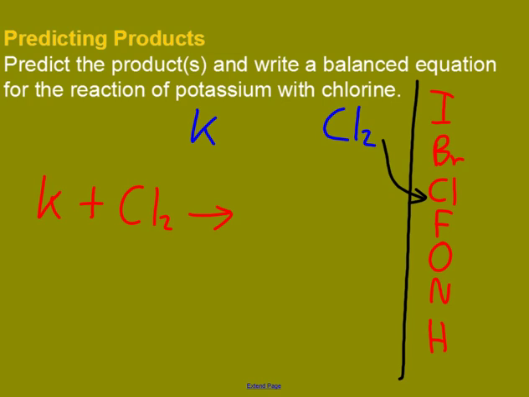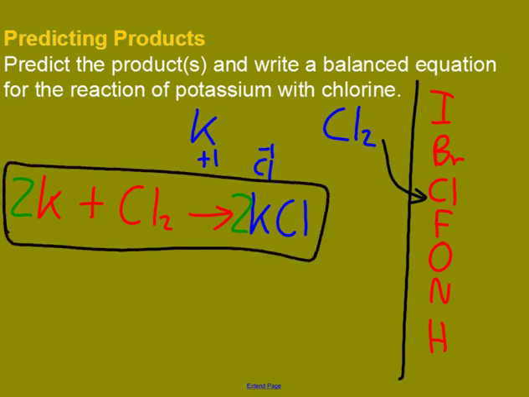And, as we remember, potassium is a +1, and chlorine in its original state is -1. So this will give me a nice neat ratio of 1 to 1. The only thing I would still have to do after this point is balance. So I am deficient in chlorine on the right side, and now I'm deficient in potassium on the left side, and this looks like this should be my final answer.